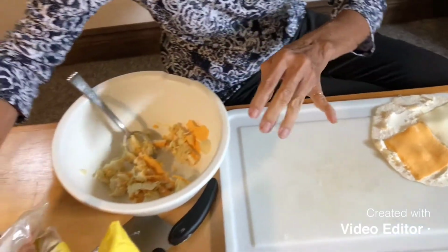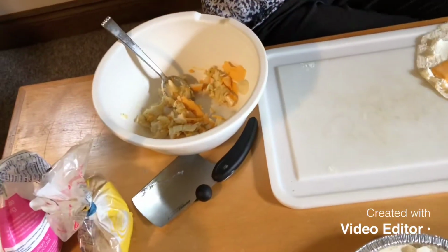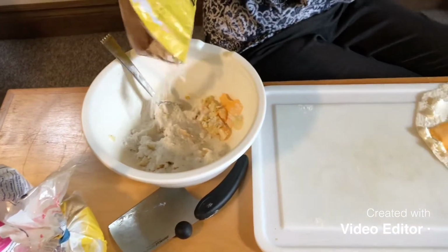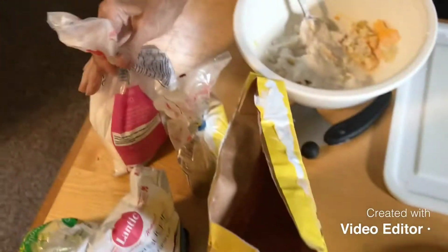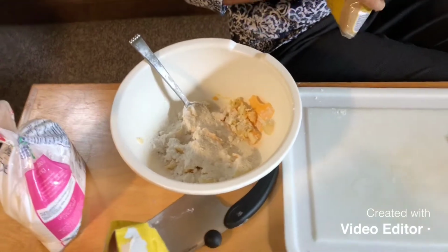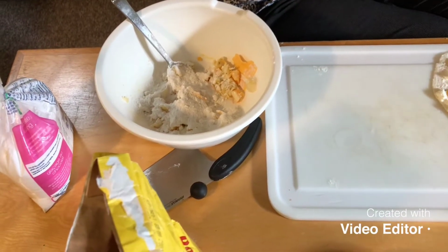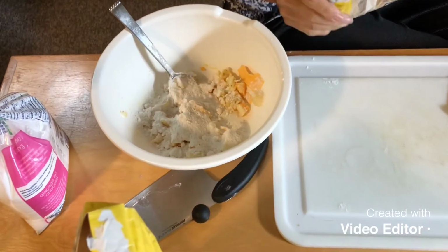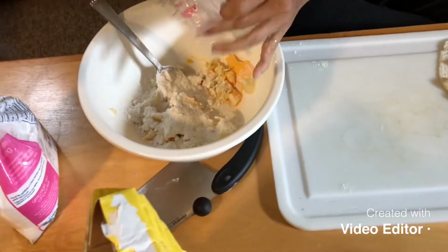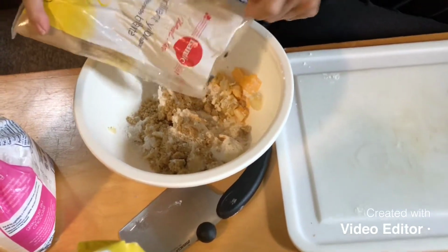Okay, so, a pound of flour, just like all my other recipes, they all say a pound of flour. Should be a pound. A pound of brown sugar. This is an easy recipe to follow because there's only a few main ingredients, mainly sugars and cheese. Brown sugar, sometimes it gets kind of hard. And that's about a quarter of a cup.